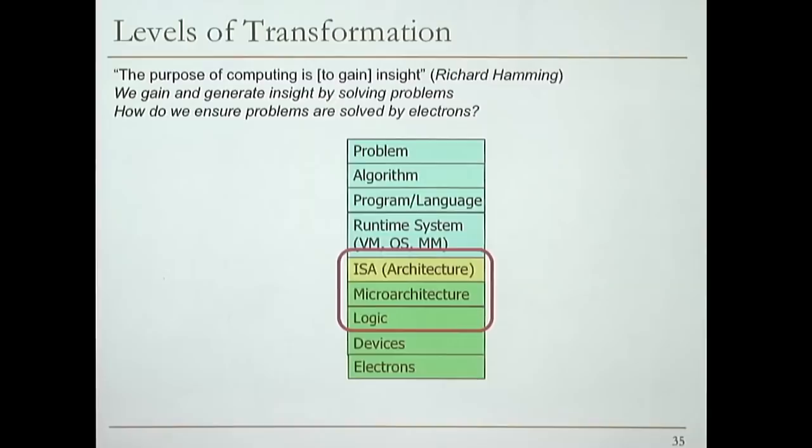Okay, so this is the levels of transformation. If you want more information about this, you should definitely watch my lectures in digital circuits. We're not going to focus on the different components over here. But basically, architecture sits in between. And this is, again, as I mentioned, a general purpose system. ISA, for example, it may not exist in some systems, right?